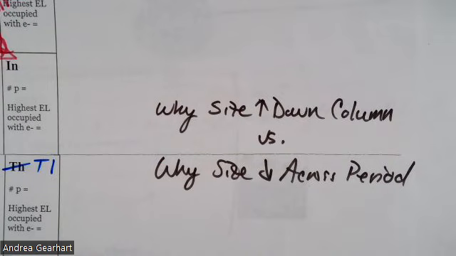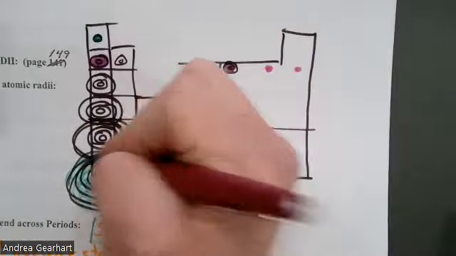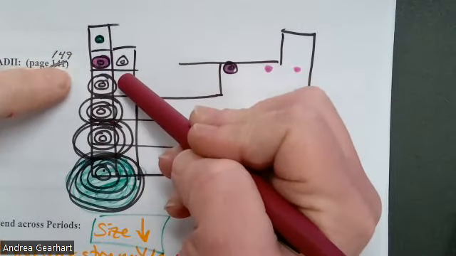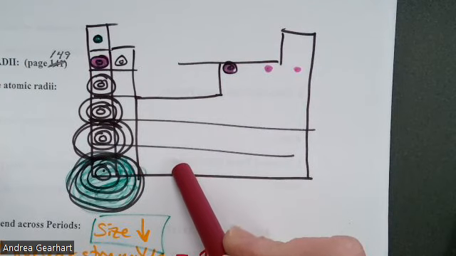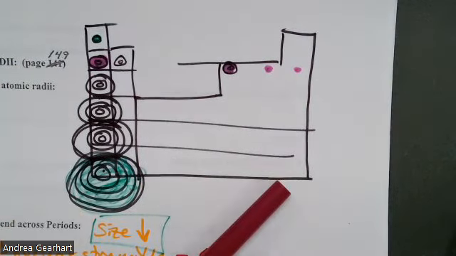As we proceed down a group, we are adding more and more and more protons. Like if we go from lithium to sodium to potassium, and so on, more and more protons. So it's like a stronger, stronger, stronger magnet. But also, Ava, as we proceed downward, we're adding the electrons to further and further away energy levels. So even though our nucleus is getting more powerful, we're adding the electrons further and further out. So our atoms get bigger. Is that okay?